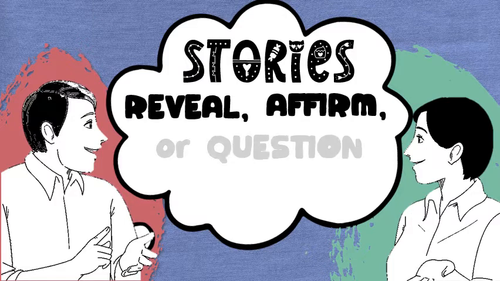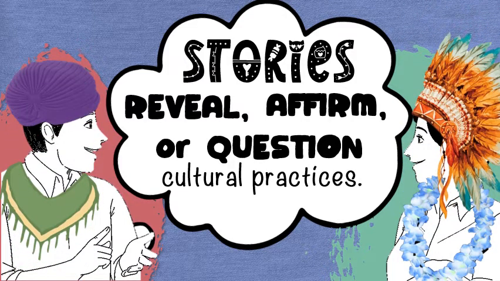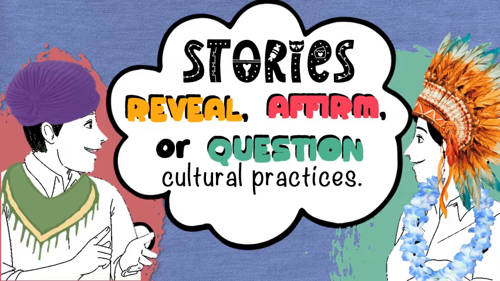Also, stories reveal, affirm, or question cultural practices. So when we are thinking about stories, think about what cultural practices are revealed. Think about cultural practices that the stories might affirm, which means supports, and there might be some stories where they are questioning cultural practices. So another aspect that this module is showing us, is that stories are powerful and have a powerful role because they reveal, affirm, or question cultural practices.